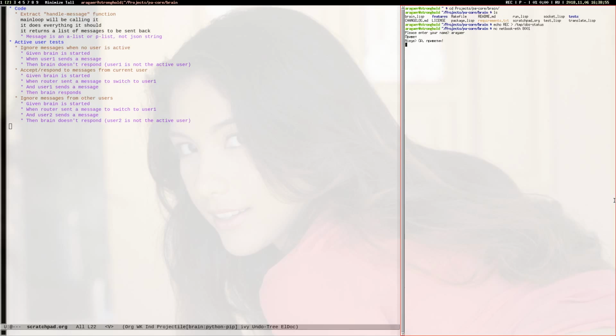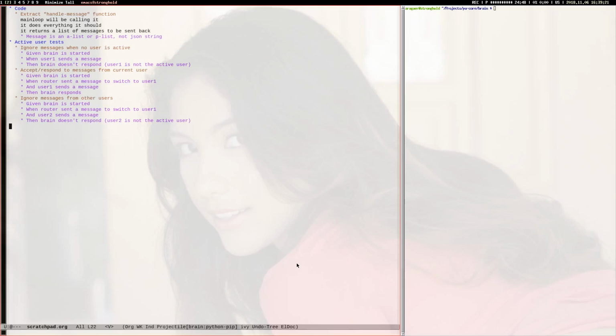Oh yeah, here my personal assistant responds to me, and that was a kind of release, and now I'm actually going to work on a next big task, and the task is saying good morning to me in the morning when I turn on my PC.